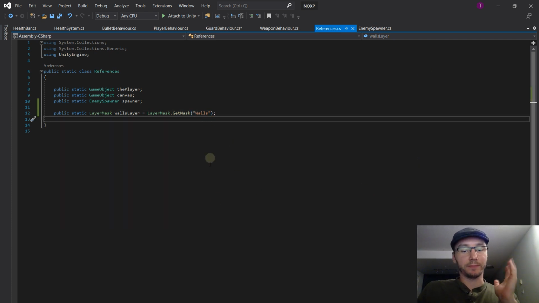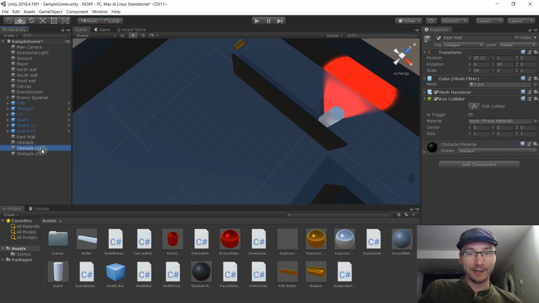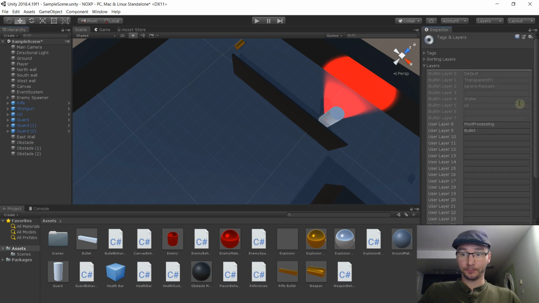But that word walls, I just made that up. That's just arbitrary. That isn't set anywhere in Unity yet. So we're going to go back to Unity and pick any old obstacle. It doesn't matter which at the moment. Or wall. Our obstacles are walls as well, in a sense. Any of these, and then there's a little thing called layer here. Previously we created a bullet layer. Now we're going to go to add layer, and we're going to write in walls.